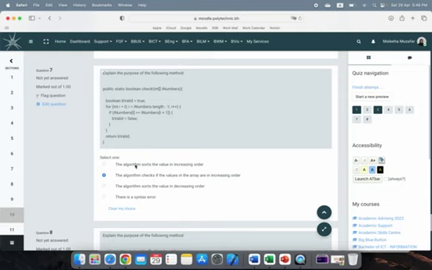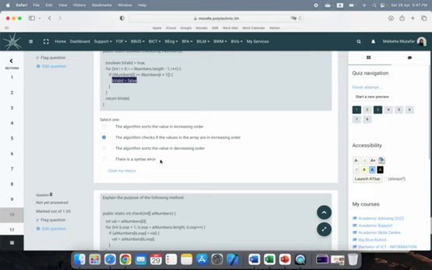We're not sorting it, because if it was about sorting, then you would change the values at specific positions, right? In this case, we're not sorting it. We're just making sure if the values are in the increasing order or not. If, let's say, it was something like numbers of index is equal to something, where you're changing some values here and there, then we can call it a sort. But here it's not a sort, it's just checking, and there will be no syntax error, so that's wrong.